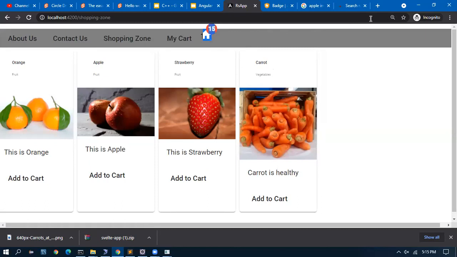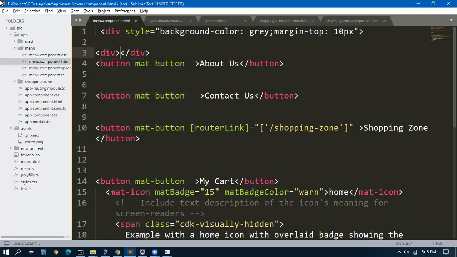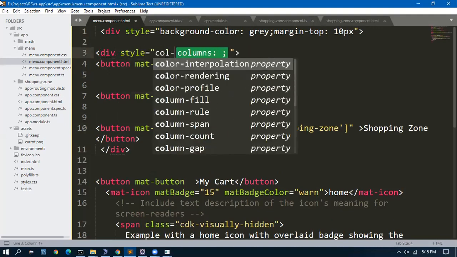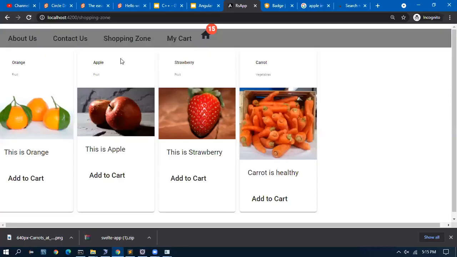And this has to be in the end. So what I have to do, I will write one div here. This entire content of buttons, I will make as one div, and I will give style equal to col 10, which means up to 10, I need these menus to be till here.